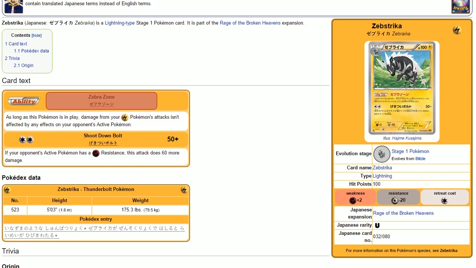The nice thing about Raichu is that it can hit more consistently against other types. But if the Active Pokemon has a Fighting resistance, guess who has Fighting resistance? Lugia EX, Mega Rayquaza EX, and the infamous Yveltal EX, of course. You're basically knocking them out in one shot because they have Fighting resistance. They more likely than not have Lightning weakness. And you're hitting for 50 plus 60 more damage, times 2. That's going to be 220 damage. That's knocking out a Mega Rayquaza EX with Shoot Down Bolt.